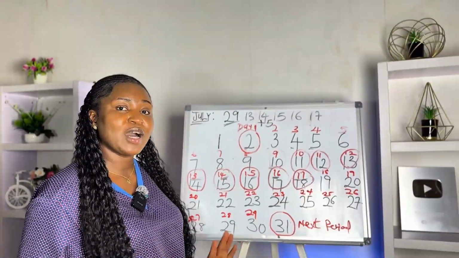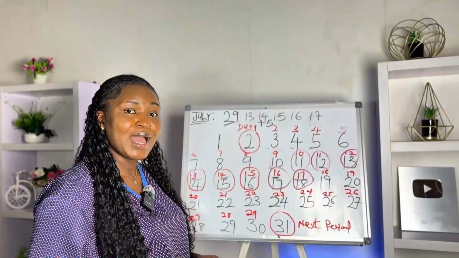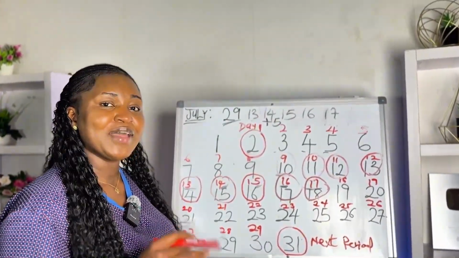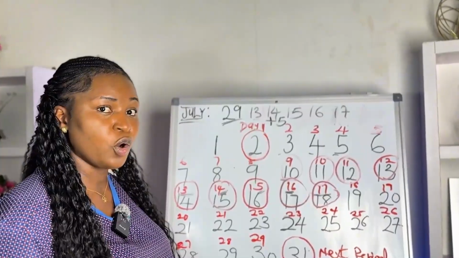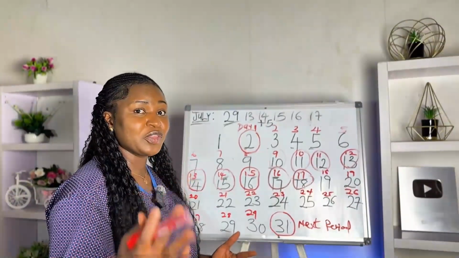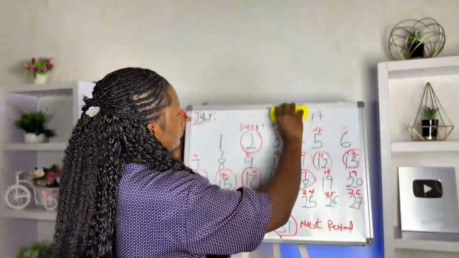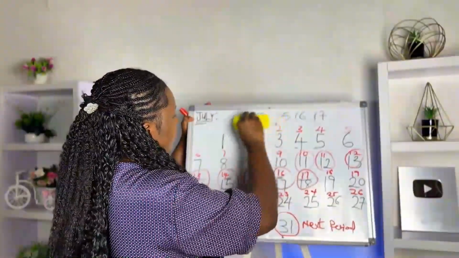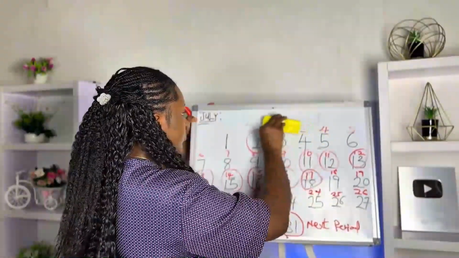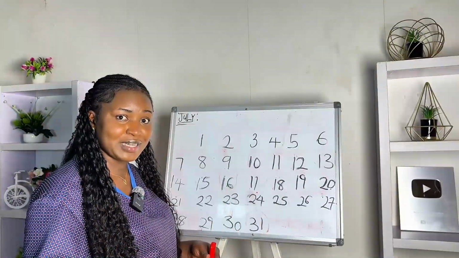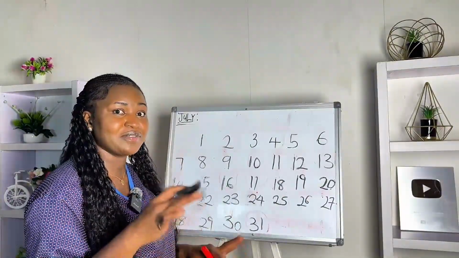So we have basically covered how to calculate your menstrual cycle length, how to calculate ovulation, how to use the plus and minus 2 method, and how to calculate your fertile window or your fertile period. Let's calculate for another cycle so you understand better. So like I said earlier, let's calculate for another cycle. A little recap about everything I've explained so far.